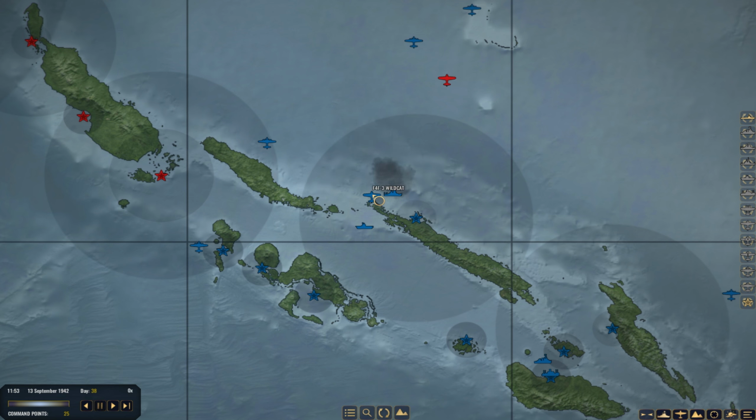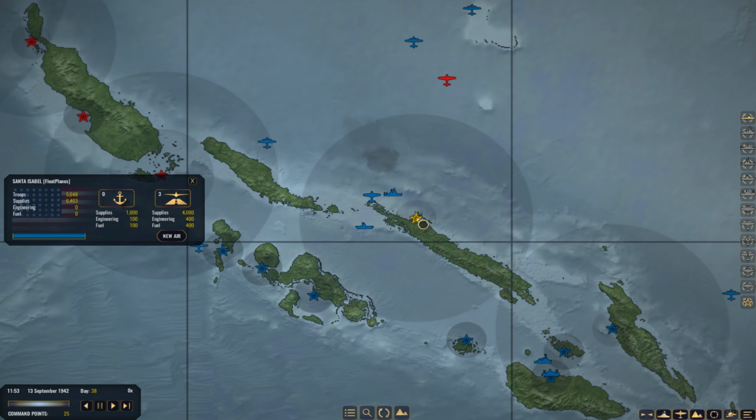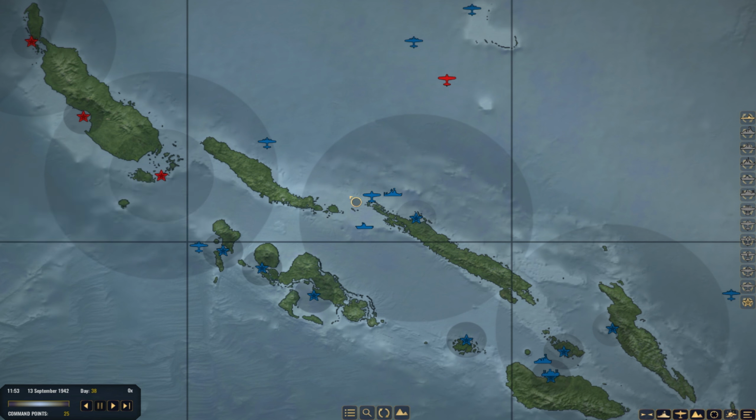All right, right after I launched the Wildcats, we just got notification that enemy troops have been defeated at Santa Isabel. Santa Isabel is finally ours. Excellent. So we have 5,600 troops here, and I think there was 3,000 here, so that's 8,800 troops, 12,000 supplies, 18,000 supply, more than enough.